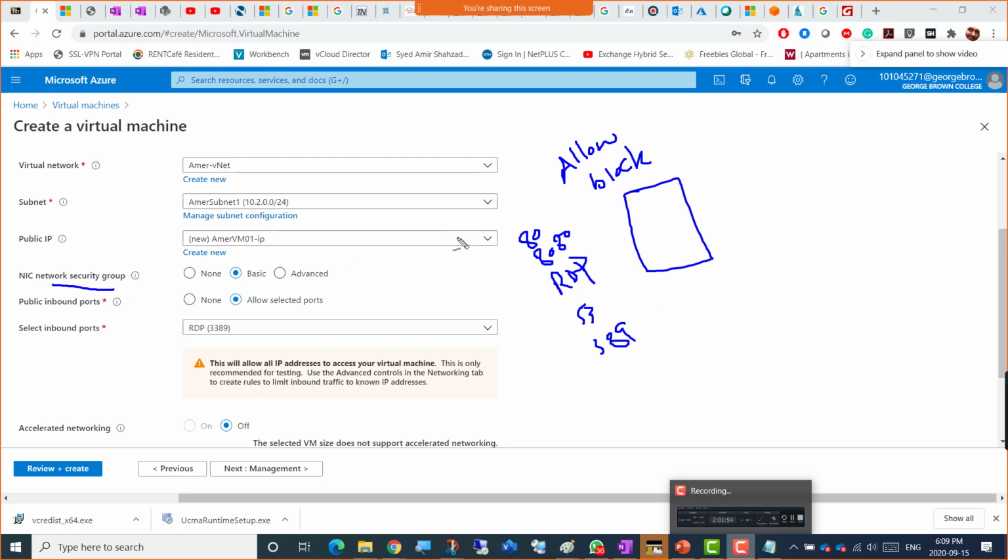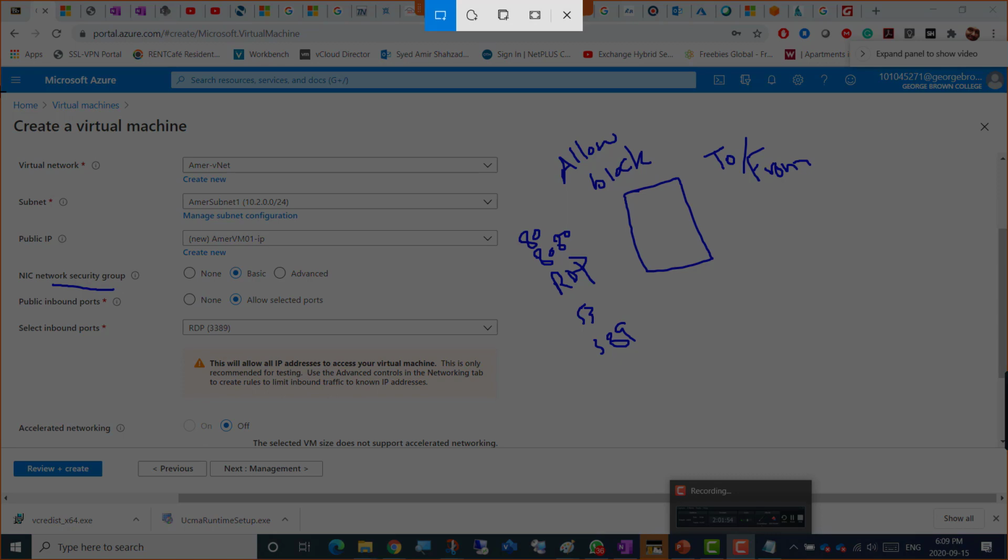Okay, so allow or block any ports, and to and from as well. You can just configure where the traffic is coming from and where it is going to. So to and from you can also configure that, and you can disallow as well that, hey, from these public IP addresses I'm not allowing traffic to this virtual machine. So all this you can configure in the security group. So it works like a firewall.